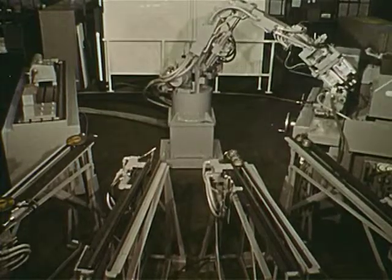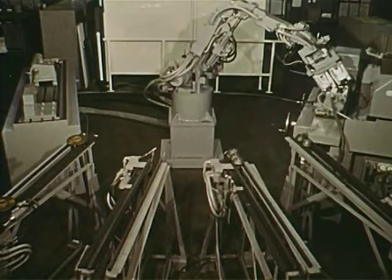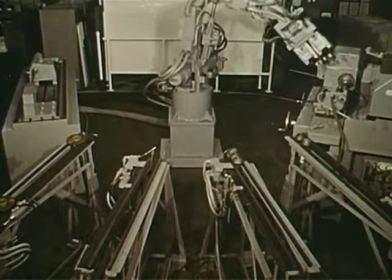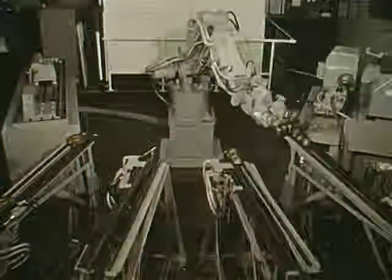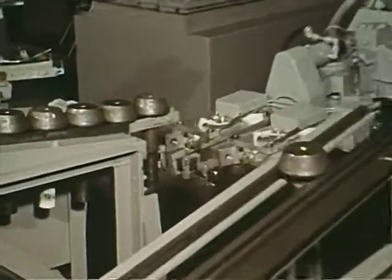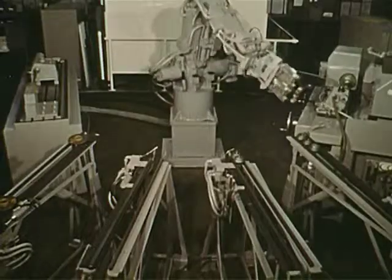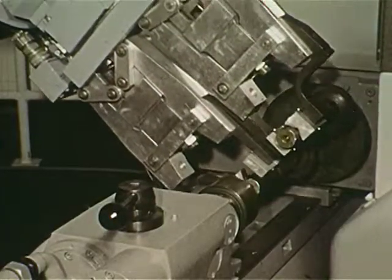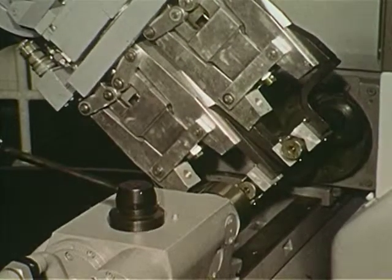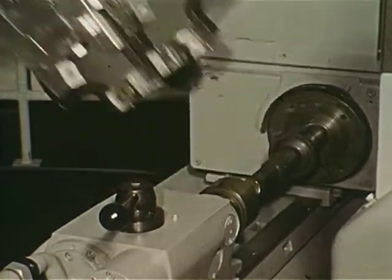As evidenced here, the programmability of the arm leads to a number of advantages. The part presentation fixtures can be very simple and can be located in any position within the range of the arm. Simple and reliable single or multiple grippers, which will accommodate a variety of part sizes, can be used. And gauging or other types of auxiliary operations can easily be added to the cycle.